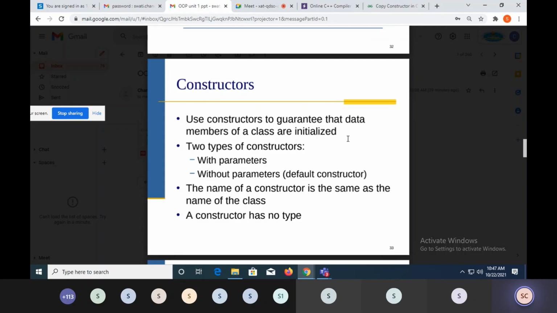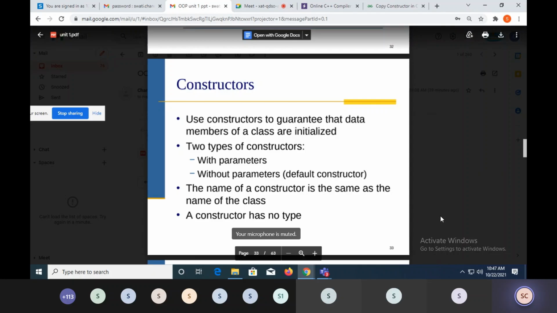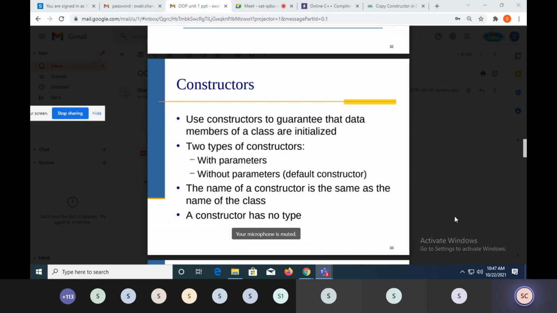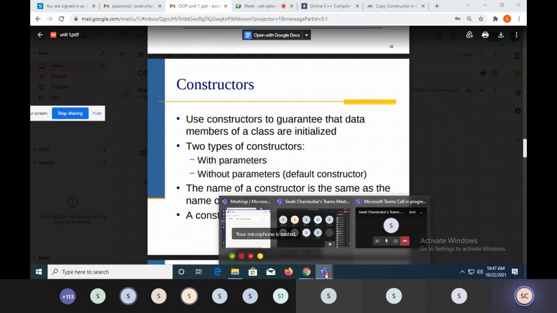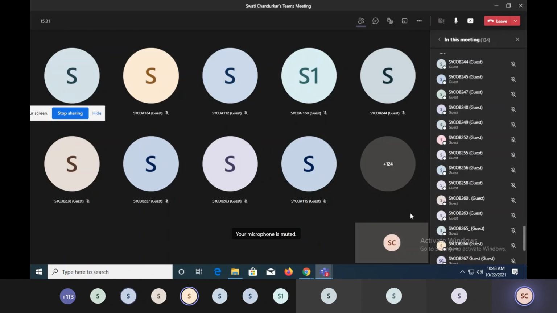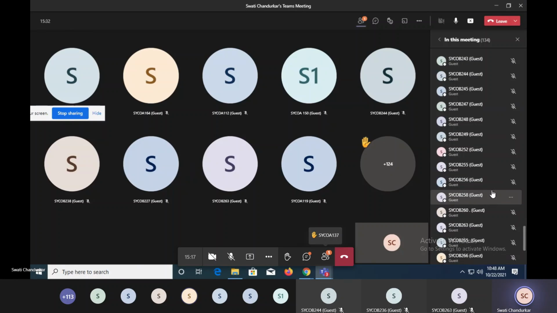Fine. There are certain rules that we need to follow. Can anyone tell me what those rules are? Raise your hands, those who know the rules for using the constructor. Only one hand is raised.